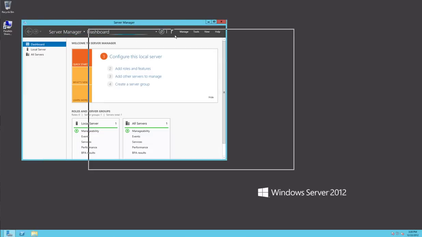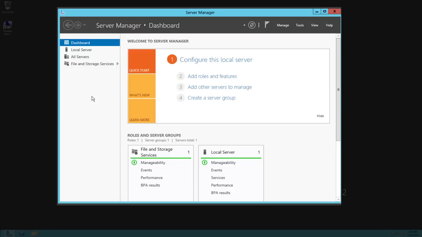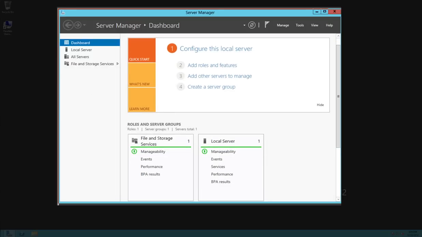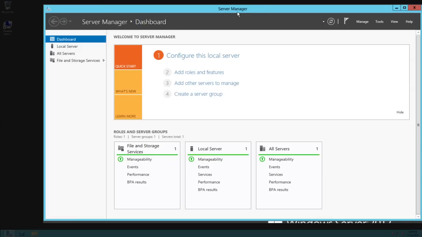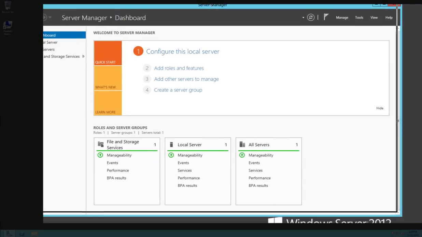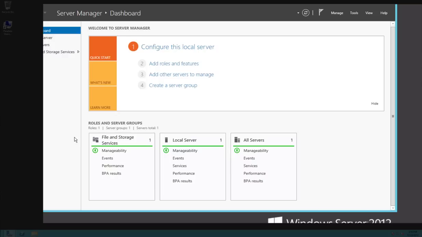Now Server Manager loads up, and I want to show you just a couple things here with Server Manager of how it's set up. Actually, expand this out just a little bit here. Okay, now in the bottom here it says roles and server groups, and we have it split up here into different categories.